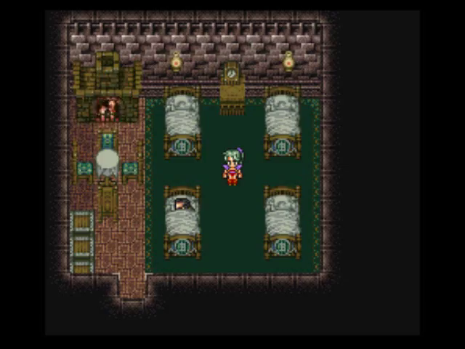Everybody's waking up. Oh, Cyan, you're still sleeping? Cyan, get out of bed, you lazy bum. Wait, what the? Quirky music. Dancing kids. There's 3 of them.